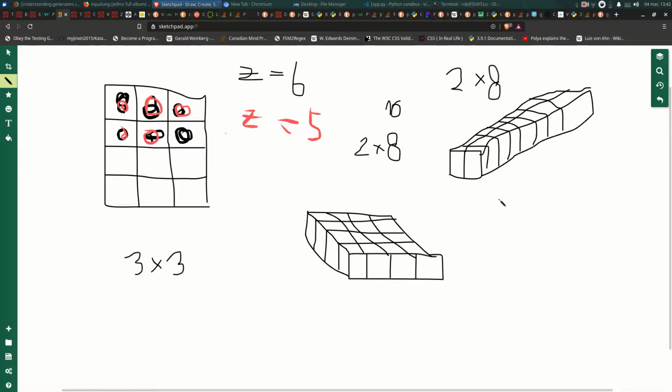Yeah, so here we have how many of them? 1, 2, 3, 4, 1, 2, 3, 4. So it's 4 times 4, so those are all the sides, and also in the front is 1, 2, 3, 4 times 4. So it's 4 times 4 plus 4 times 4.